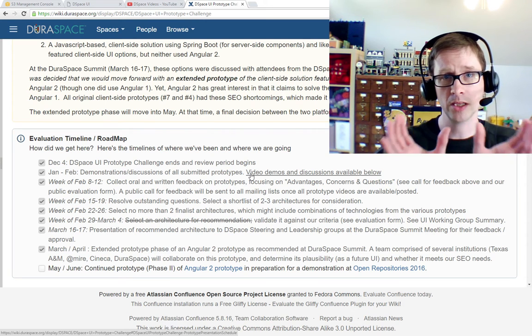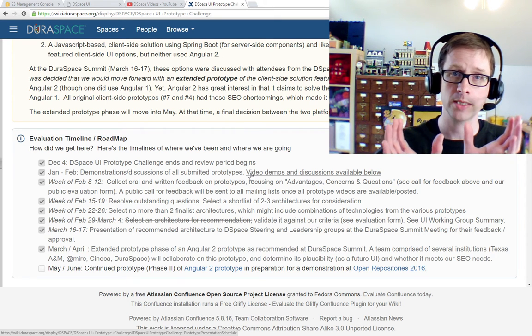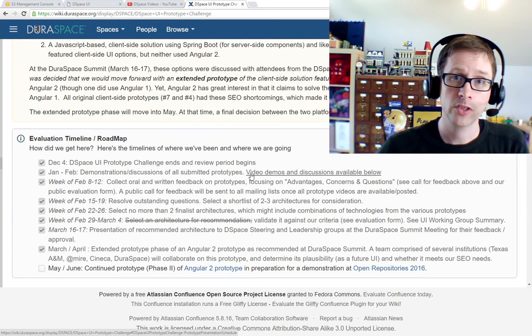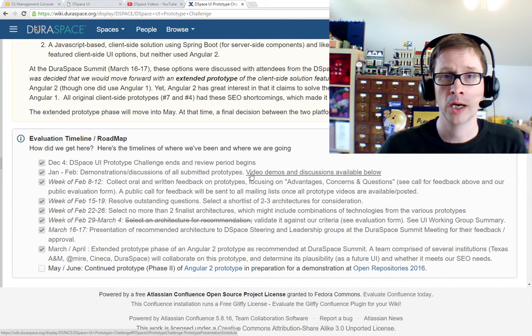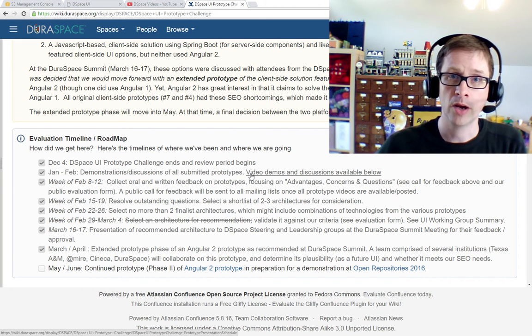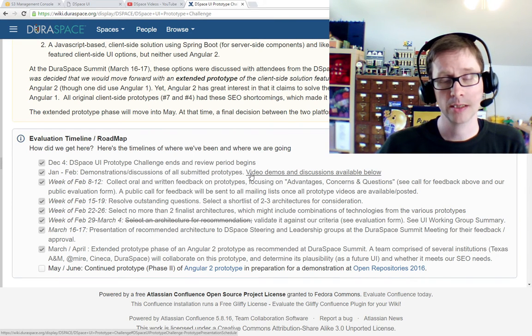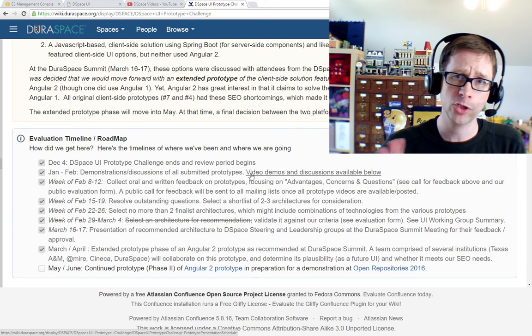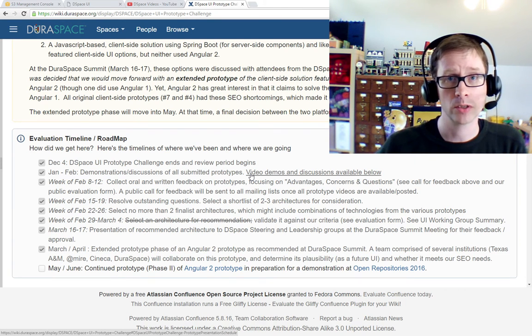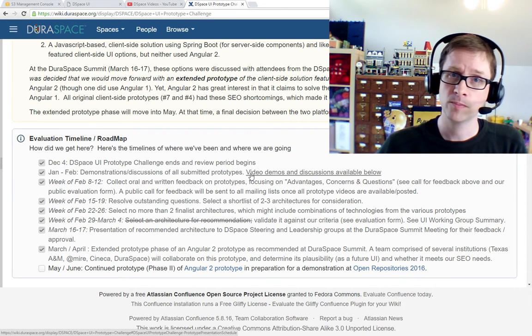So we had these 2 platforms that we brought in March to the DuraSpace Summit, and they were presented by the working group. Myself and Jonathan Markow and others from the working group were in attendance at that summit. We talked with the leadership group and the steering group members who were able to attend, presented these 2 options, laid out the pros and cons of each platform, and started to get feedback directly from them.